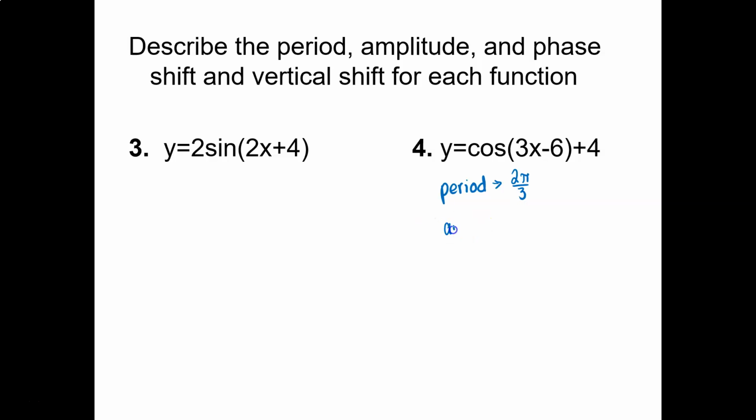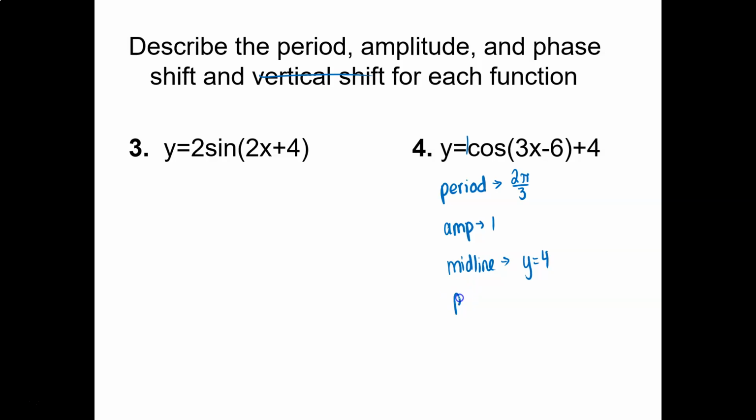Okay. Let's see. Valeria, what do you think about amplitude on number 4? Perfect. Okay. There is no number here, but that means there is a 1. So you should always have an amplitude. I'm going to do midline on this. So midline. Joshua, what's the midline going to be? Very good. And we'll put y equals 4.